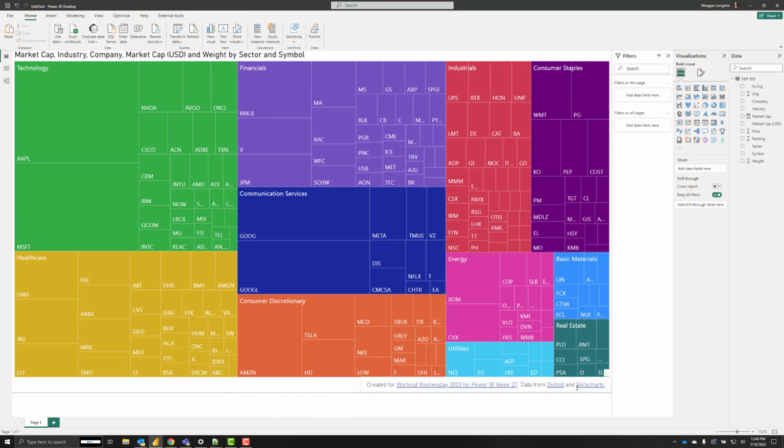I added a little note at the bottom, and then you'll notice Power BI chooses atrocious colors, and we've got some extra formatting to do.